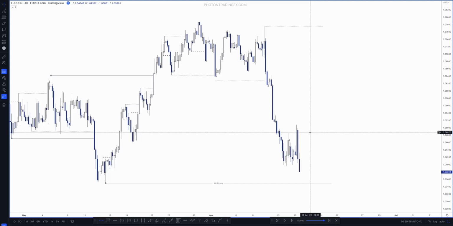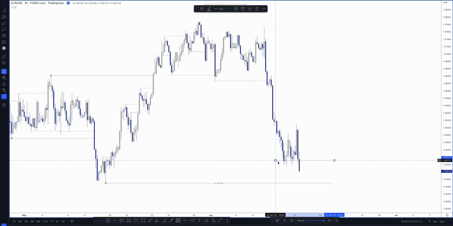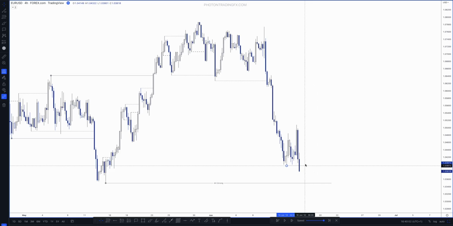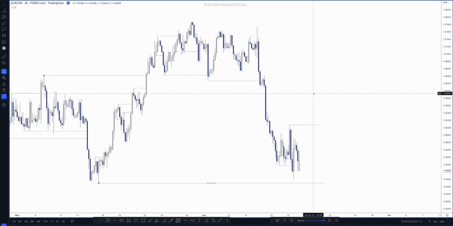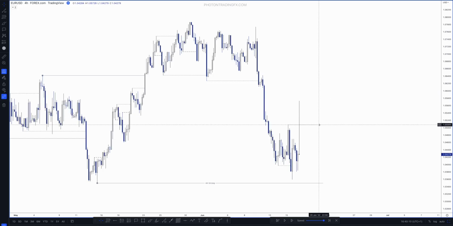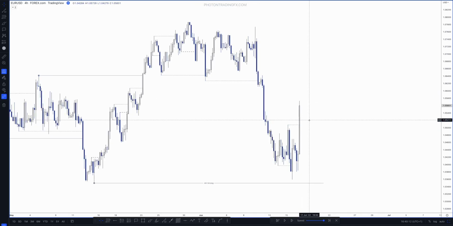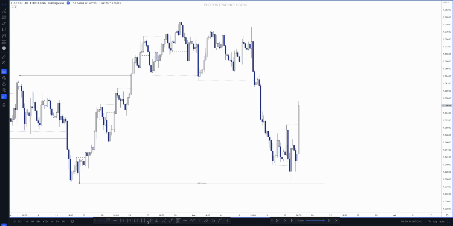We get a bit of an internal pullback and then we continue to the downside. Do we close below? Yes, we do. So then this becomes our new bearish IBOS, right? So now we need to see this high go to get a bullish IBOS to signal the end of the swing pullback. Is the swing low going to hold? Yes, it is. And we get a bullish IBOS, okay? So now this would be a pretty good indication that the swing low is going to hold.